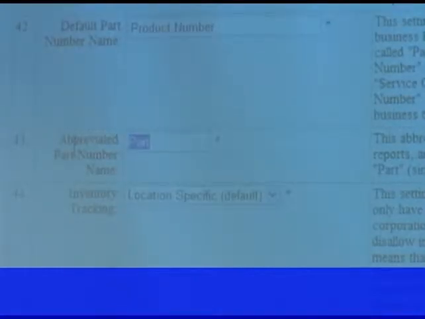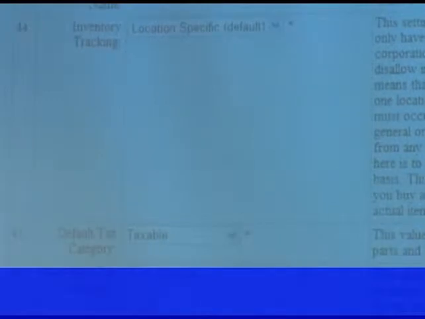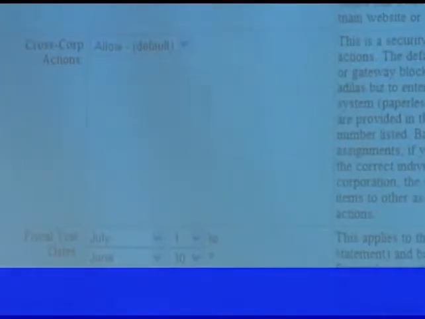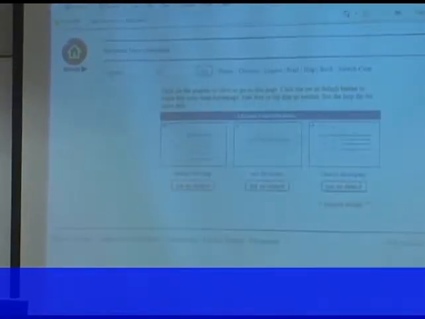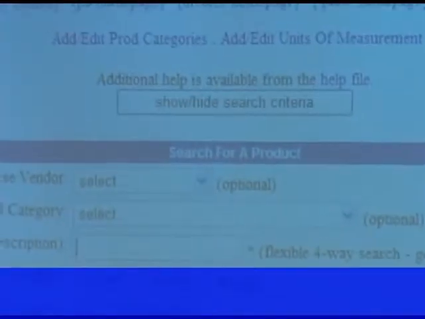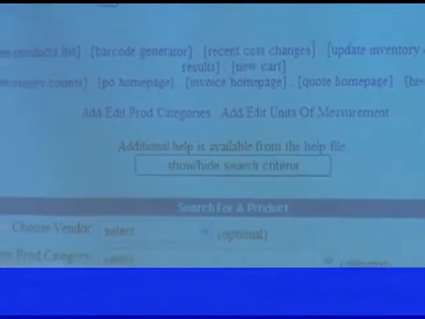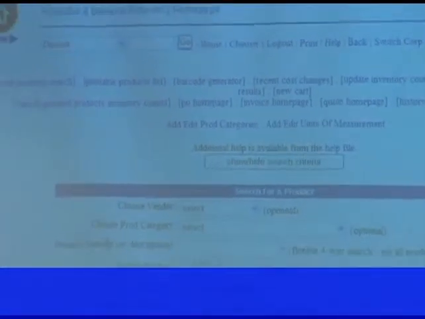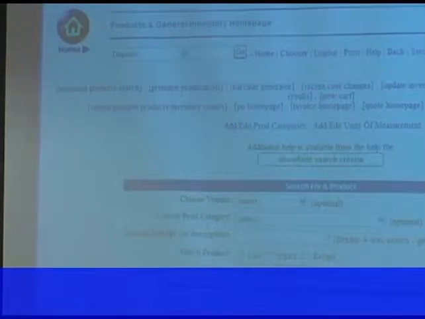And we'll call this one product. Okay, cool. So we're just going to update some settings here. Now if I go to that same spot again, say I'm back at the chooser, and I want to click on my parts and general inventory page, when I click on it, it's now going to say products in general inventory. And what is my product number? We basically start cascading the thing across the system.